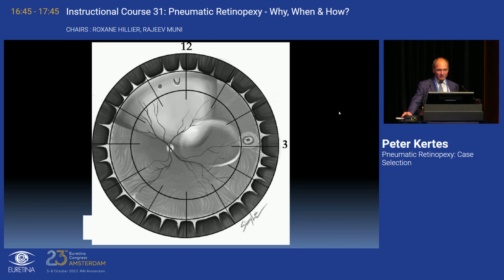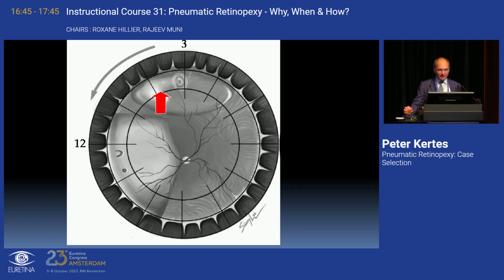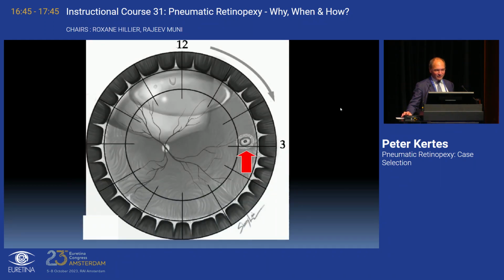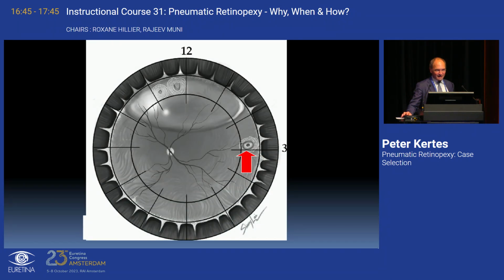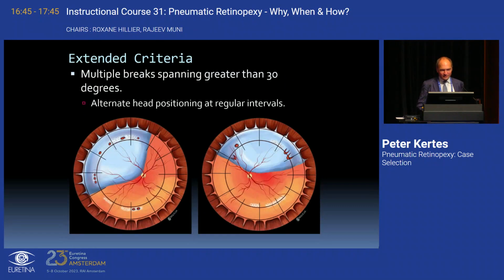We inject our gas bubble, and this is a patient that we would start out positioning face down, and then on their right-hand side. So this is treated first, and to help prevent migration of the subretinal fluid from the retinal detachment to that hole, we steamroll them so that the fluid doesn't go and involve that hole. And once those superior breaks are attached, we laser those and maintain positioning until the gas is gone.